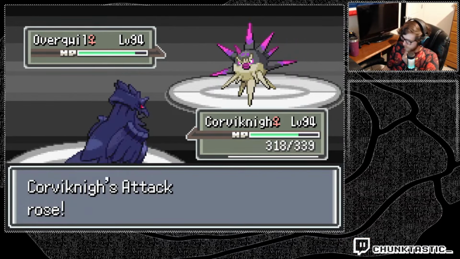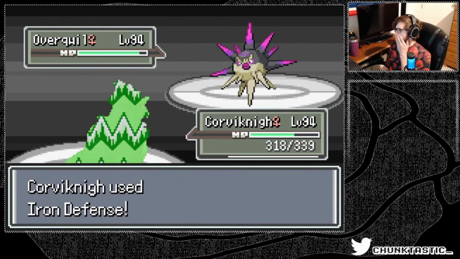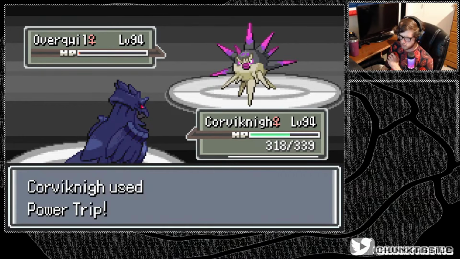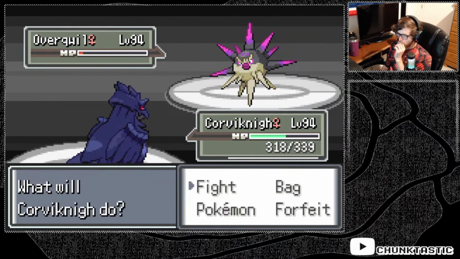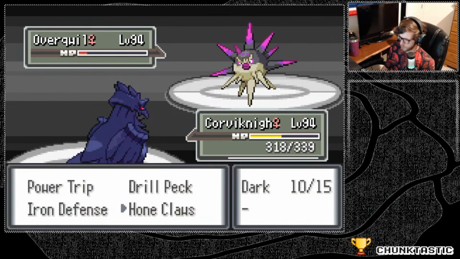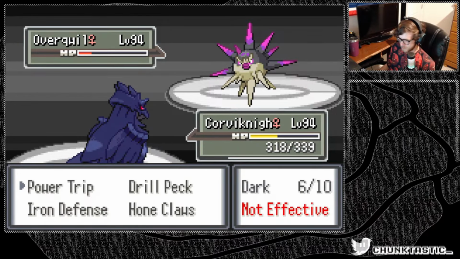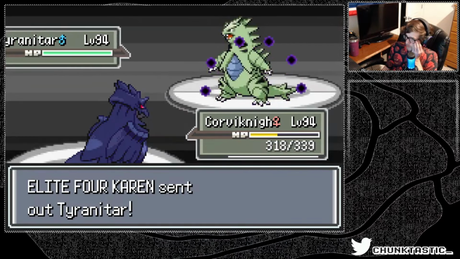But we get up to plus 4 here. That's another Iron Defense. I'm going to see how much Foul Play or Power Trip does. Okay. Enough. Okay, we got another defense drop, which is good. Which should be a plus 4. That's a plus 6. God, okay, I wanted it to be a plus 6, but whatever, we're going to deal with that. Should be plus 6, plus 5 accuracy, plus 4 attack.